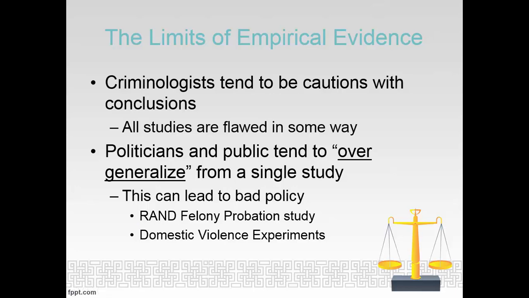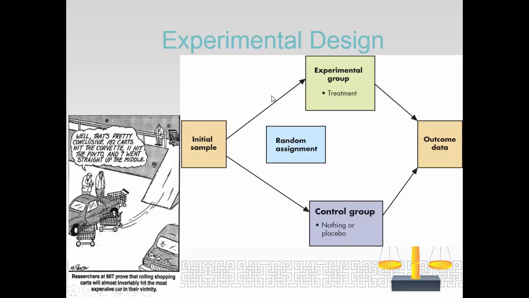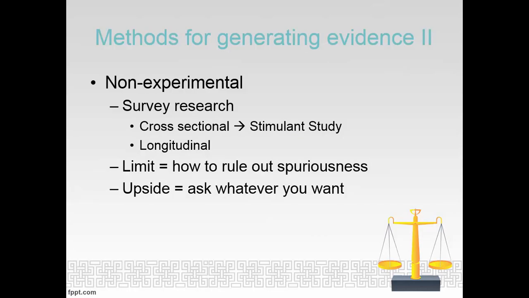The first experiment was an experimental design where police officers were given essentially flashcards. When they rolled up on a domestic violence incident, they randomly picked one of these cards, which said mediate, separate, or arrest. Mediate meant they tried to settle the dispute. Separate meant they made, usually, the guy take a walk, not return for 8 hours. And arrest meant that there was evidence of physical abuse, so they arrested the person.